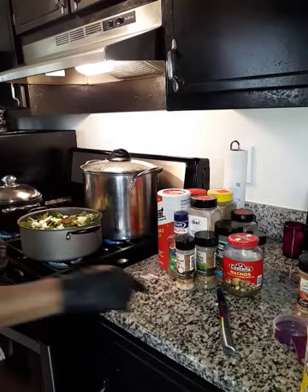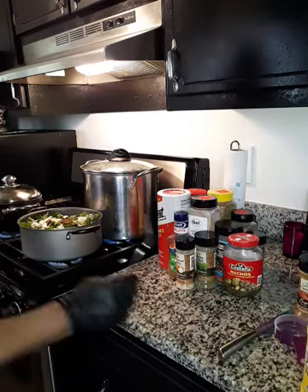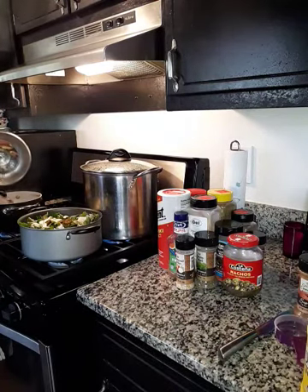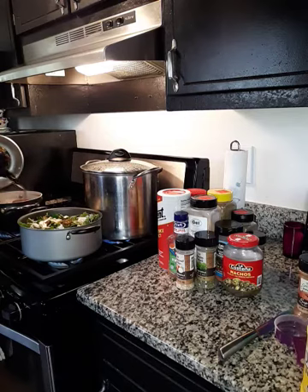You put all that in there, do all that good stuff, and you will have some good greens. I will be putting a ham hock in there later on when I plate it up, because the ham hocks have got a ways to go — they're not ready yet. They're just swimming in there, getting there.